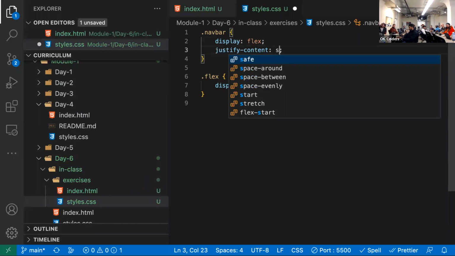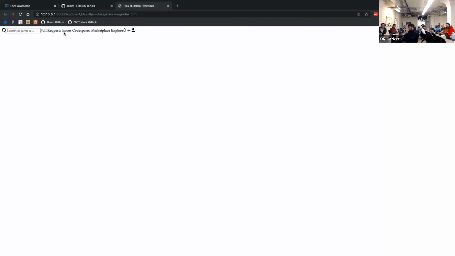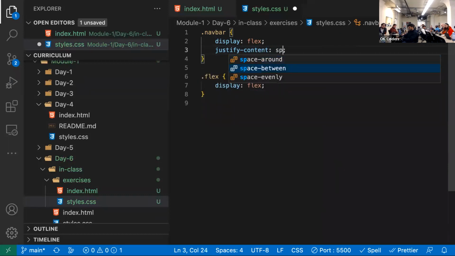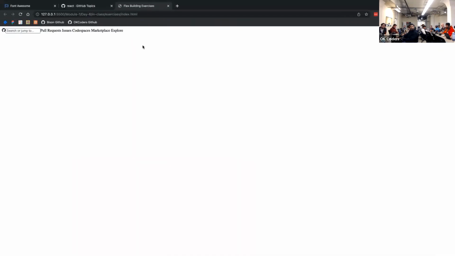But we'd need everything would be at the end, right? Including this one, which we want to be to the left. And so we're gonna make it have space between. That way, these are over this, because it's 2 divs, right? So this div is on the left and that div is on the right. And so these 3 things ended up over here, and then all of this is over there. Nice.